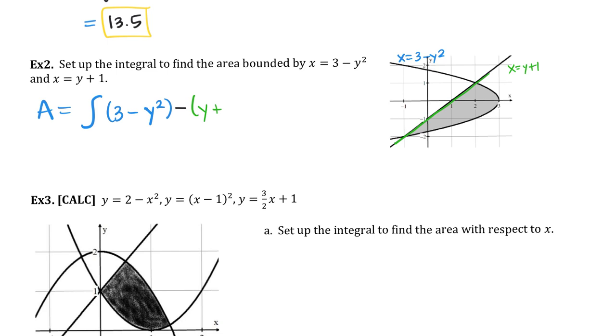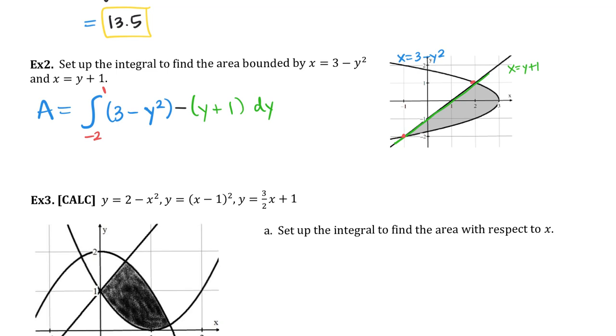And I'm doing this in terms of y, dy. Okay, now in the y direction, I want to see when I need to start measuring the curve. So on the y-axis for this curve right here, y equals -2, and I'm going to measure this all the way until I get to here, which is y equals 1. So I'm going to do the area under the curve from -2 to 1.